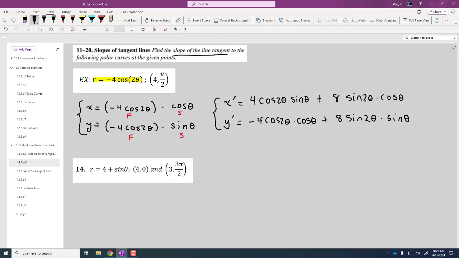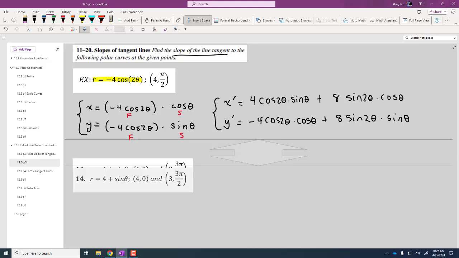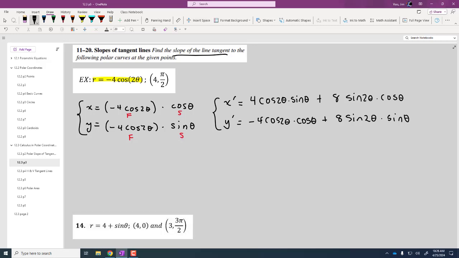Okay, and often there are some simplifications. In this case, I don't see any, but often there are. You don't need to. If our whole goal is to figure out what dy dx is somewhere, we don't need to simplify dy dx. When we turn it into dy dx, you don't have to write this whole thing out on the test. You can just say this. This is totally fine for me. You don't need to just recopy the whole thing over.